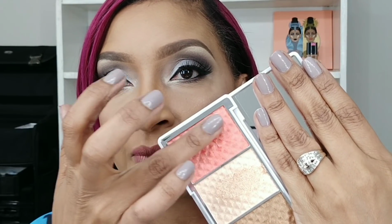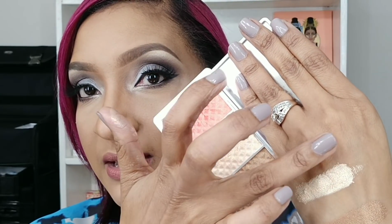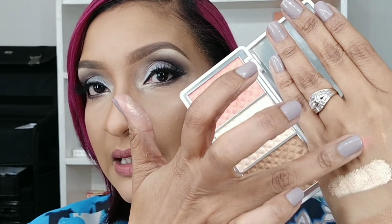Oops, I think I swatched that a little too heavy. My hand was a little bit heavy there. And then we have this shade right here. So you see, you just need to really go in lightly with it, or a little bit too much is going to come out. All right, and these are the 3 shades.